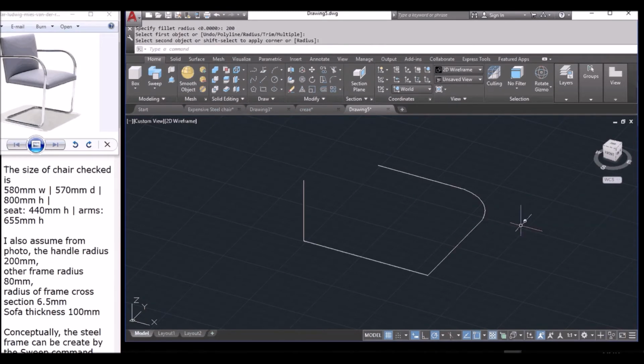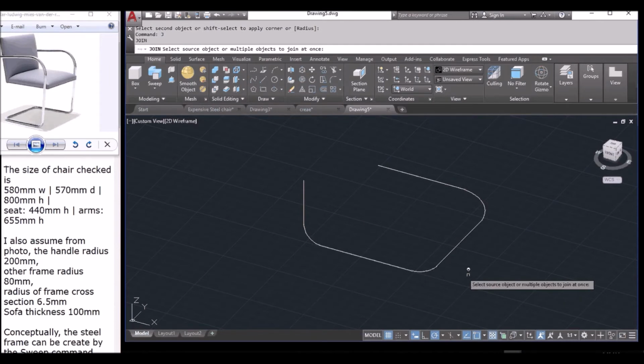Okay, and spacebar to repeat last command, R spacebar, and then 80 spacebar, select, spacebar, select. Good.